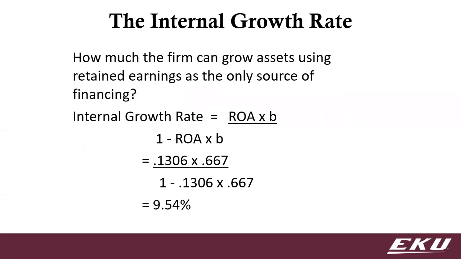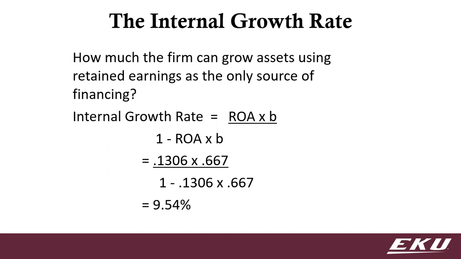So here's what's going to happen. There's two different ways we can grow. The internal growth rate, which is this one right here, is saying we're only going to fund ourselves internally, right? I'm not going to go out and issue debt. I'm not going to go out and issue any equity. What I'm going to do is just grow based on the assets that we have, right? And so our debt is going to remain stable the entire time.